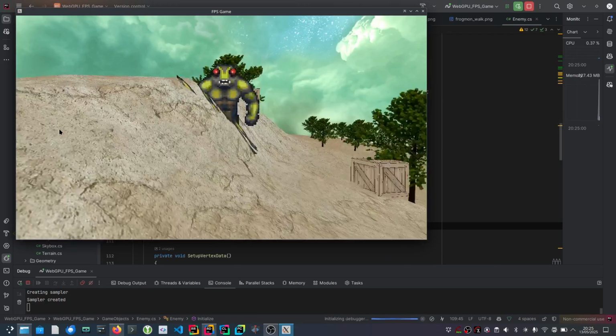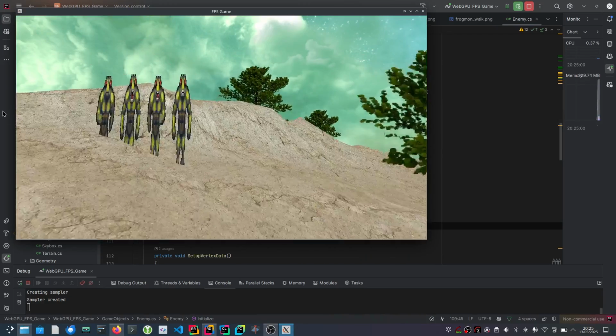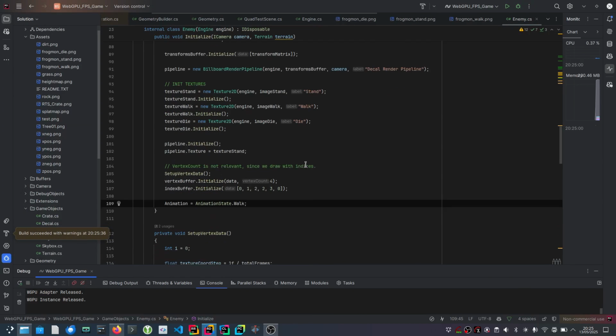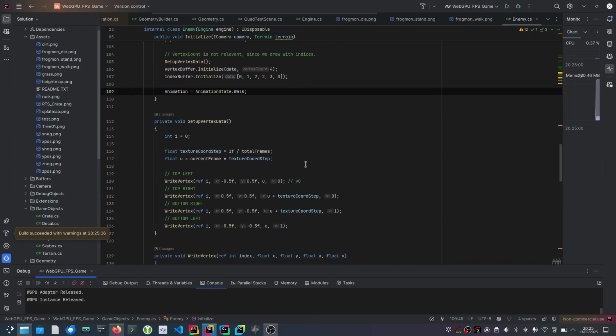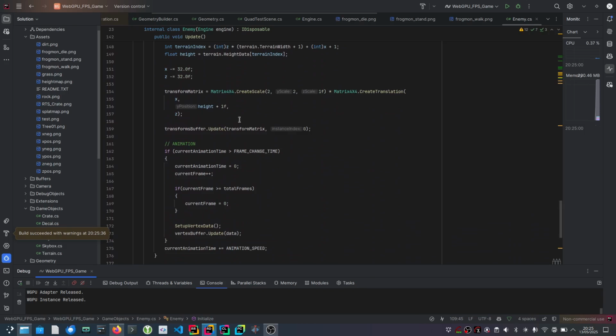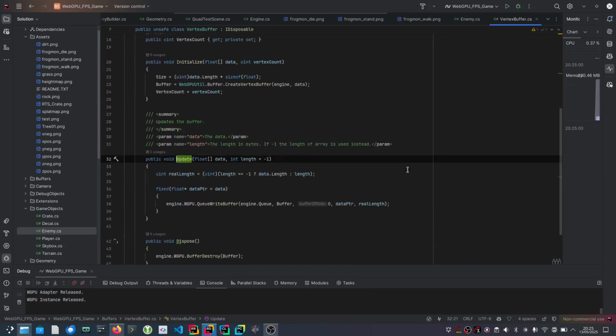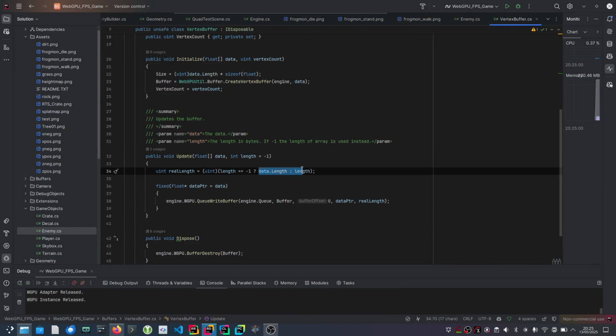Of course, it can be set from the outside as well. And this is all wrong. And I have a feeling what it might be. So here we paste everything correctly when we update it. So that probably means that something is wrong in our update. At least it was while I was preparing for it. And it is. We cannot just use data length, right? Because it needs to be in bytes.